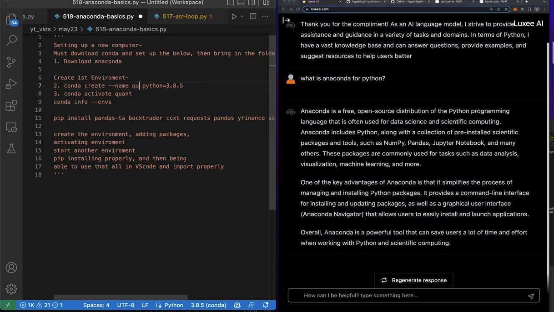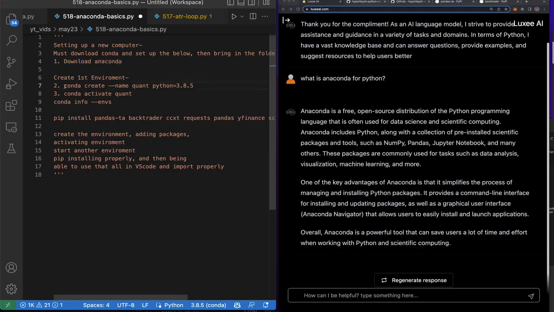But just remember, you're going to need to remember this name, and I wouldn't make it super long because it gets annoying if it's too long, right? Because you have to retype it over and over again. So we're going to go and create that first environment. So remember, what's an environment? Well, we're allowed to do this because we already downloaded Anaconda, right? And an environment is like that box or a room inside the house. We're going to keep all of our stuff organized in that environment that we're creating.